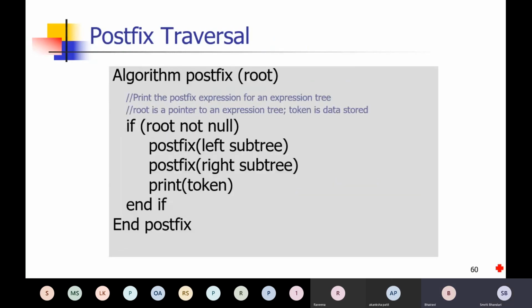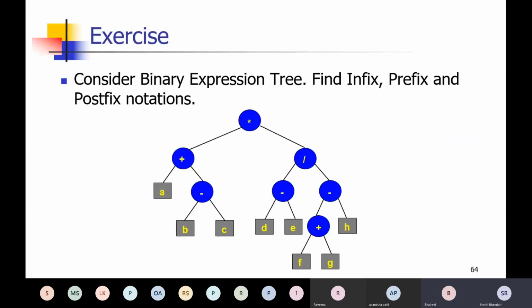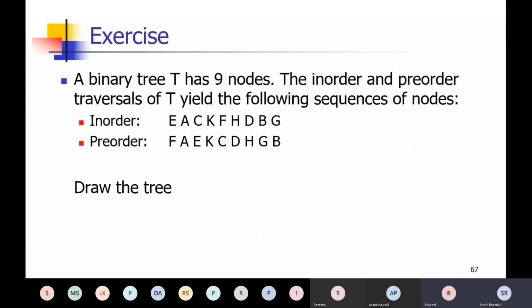A few exercises for you. So this is one kind of exercise. I do not know whether you have gone through such kinds of exercises earlier. But if you are provided with the in-order traversal and pre-order traversal of a tree, for example, then it is possible to draw the related binary tree. I have lots of such exercises here, and I want you to come up with solutions for all of them. These are really very interesting.